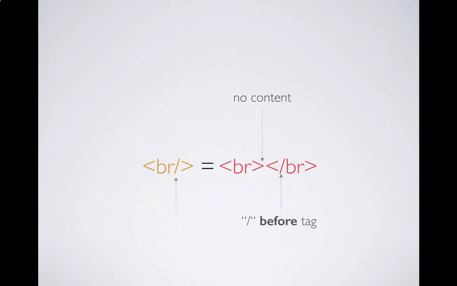Now, not every tag should have content in the middle. For example, BR is another tag. It means break, a new line. It does not have any content. So you have an opening tag and a closing tag. Do you really need two tags if there is no content? No, you don't. So this is how you write it. Here you have a slash before the tag, and in this shorthand you have a slash after the tag.